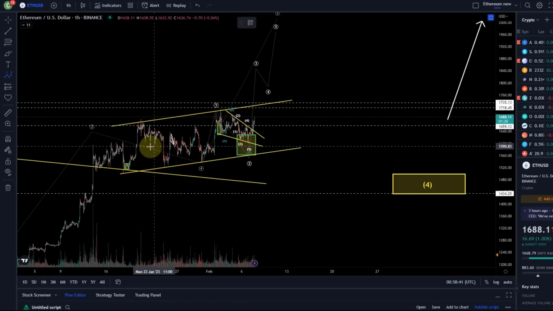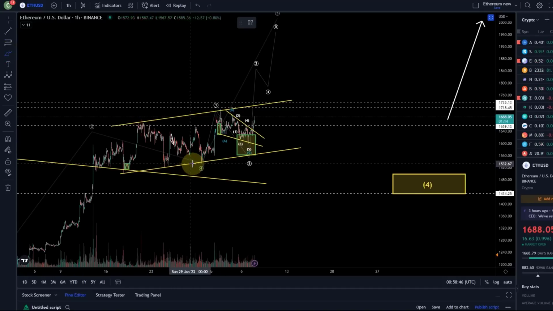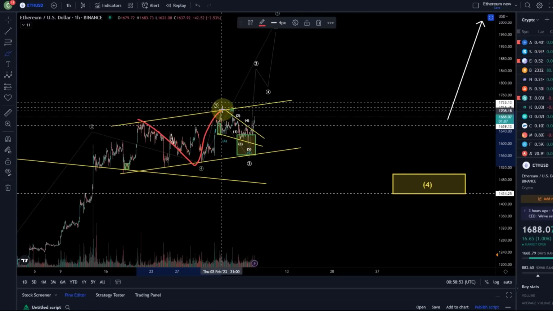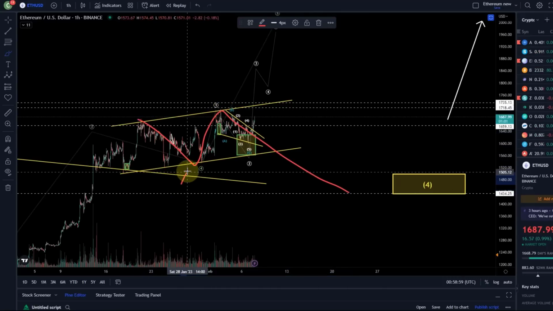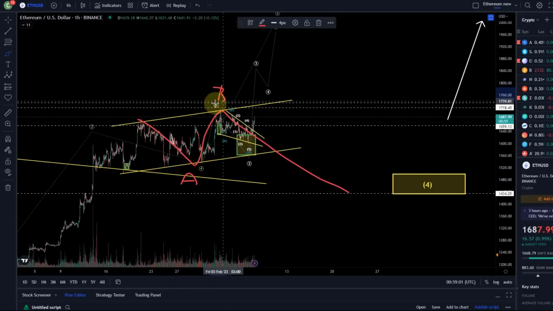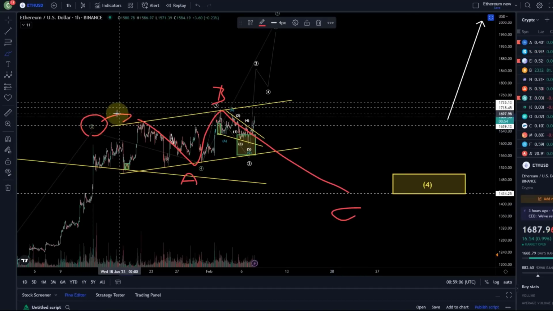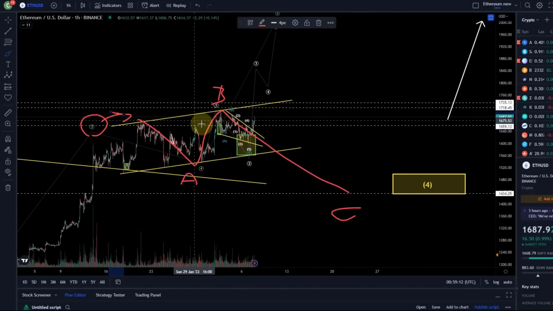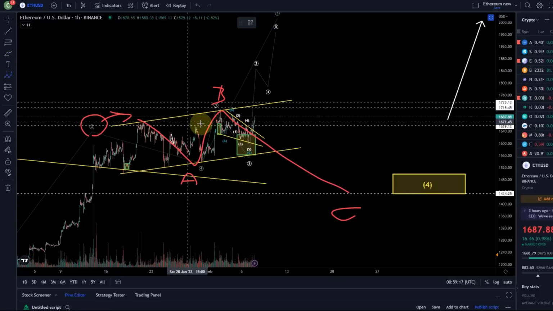We might have had the situation that, let me think, yeah, the wave 4 finished here, that this was purely an A wave down, a B wave up, and we're now heading down in a C wave. So A, B, C. And the question is, was the wave 3 here? Was it here? Both options are possible. Therefore, ABC is possible. And in a C wave, we have 5 waves down.